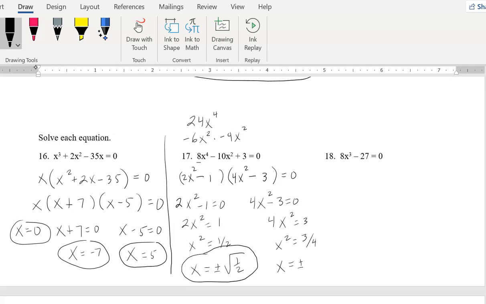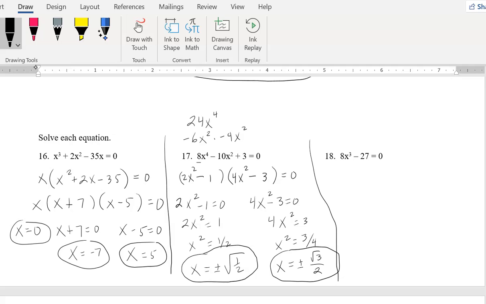Here we have plus minus. This would be the square root of 3. Just do the square root of each number separately over 2. Okay, so we were looking for 4 solutions. 2 of them are here, positive root 1/2, negative root 1/2, and then here are the other 2.